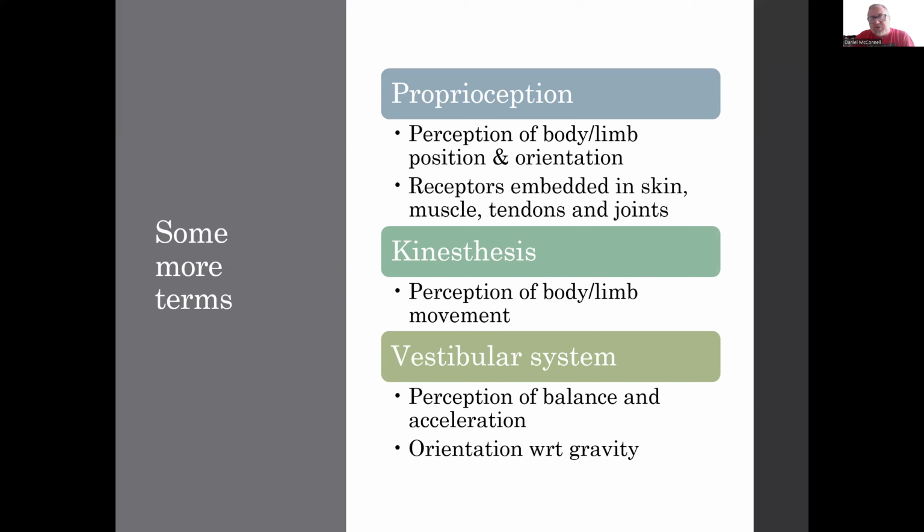Proprio means self, and so self-perception in this case is referring to the perception of the position and posture of all of our body parts, right? The shape of my grasp as I hold on to something, but also, of course, just the orientation of my arms and my legs, my head and my neck, all of those body parts that have joints that can control their position. Those can all be felt via what we call proprioception. Now, as these body parts move around, like if I move my fingers across something and I can detect the texture, now feeling the movement of my body parts, that's called kinesthesis.